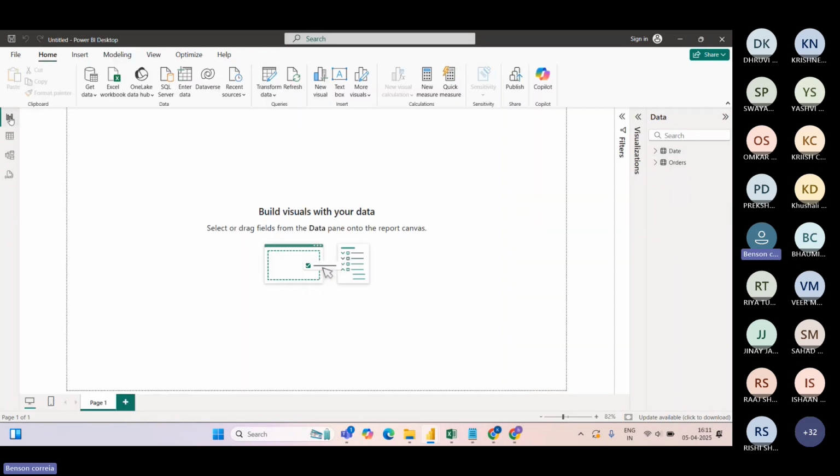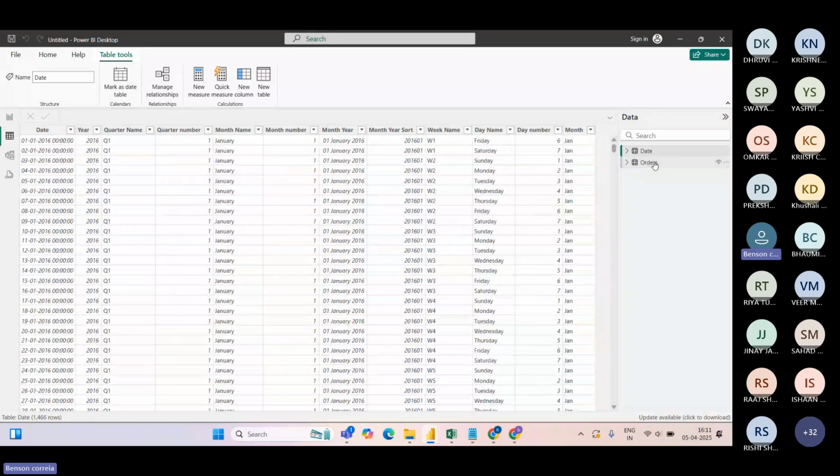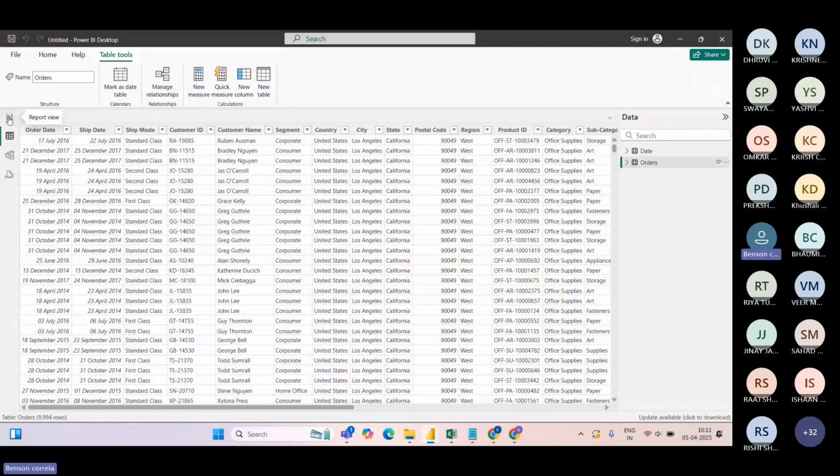Now we have two tables, and we can see the data of the two tables also. So these are the two tables which we have imported from the Excel sheet.